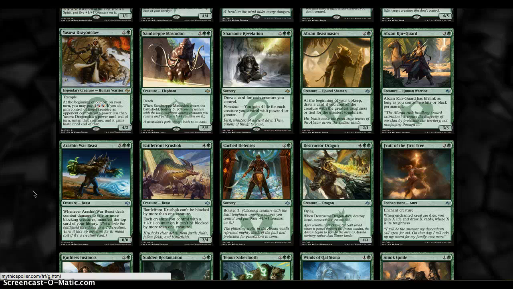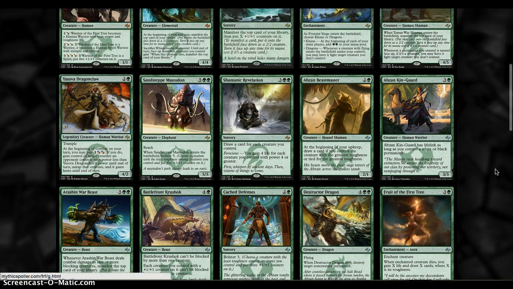Irration War Beast, it's big, it makes dudes. I mean, pretty much it's exactly what you want for a powerhouse drop. I kind of wish it was 6 for a 6/6, but what can you do? Abzan Kinguard, 4 for 3/3 is, like we said, fine, but its lifelink could make it even a little better.